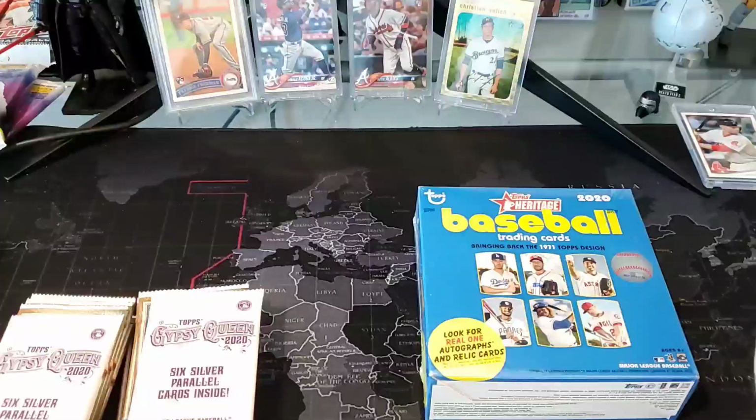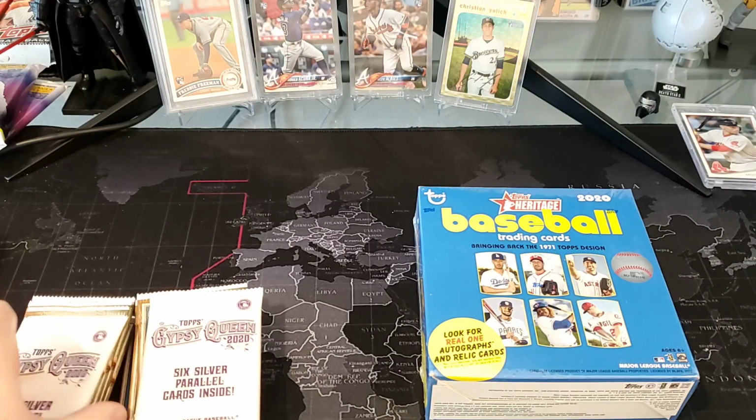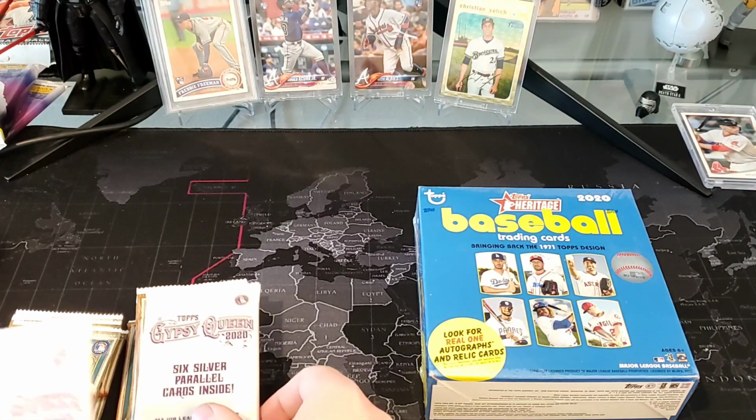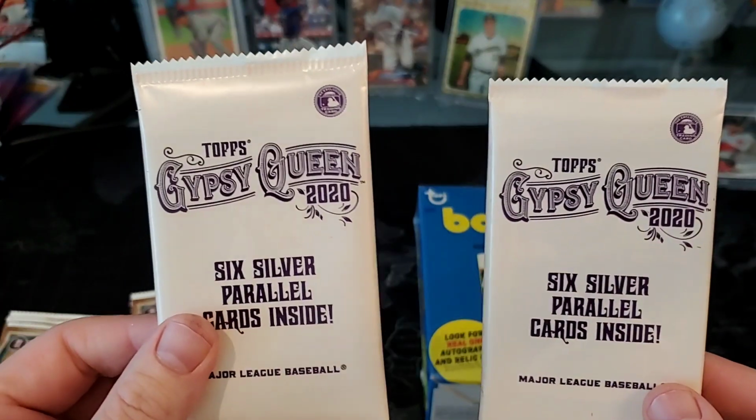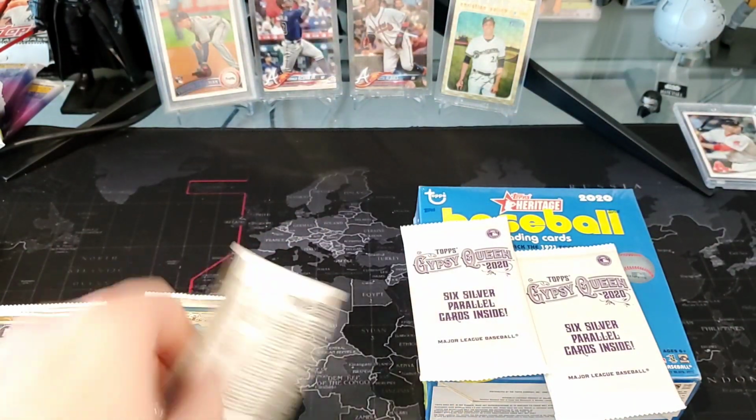Box there. Let's move that off camera. All right, so we're going to save our silver inserts to the end. Go ahead and set this to the side. And let's get to ripping.